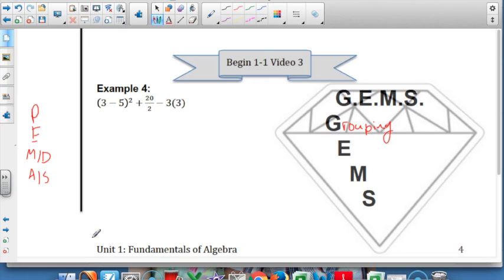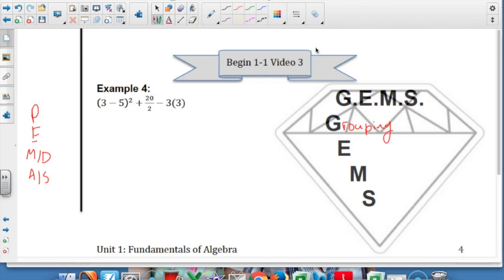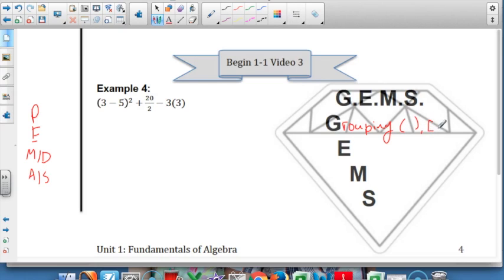The reason I like saying grouping instead of parentheses is parentheses isn't the only way that we show grouping in mathematics. You can sometimes see parentheses. You can sometimes see brackets. Depending on what kind of problem it is, you might see curly braces. Pretend I know how to draw those. I really don't. Radicals, if you had a square root in a problem and there was something happening under it, like you had a 3 minus 2, you would need to do that subtraction before taking the square root.